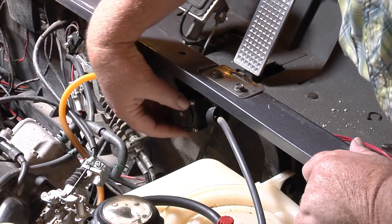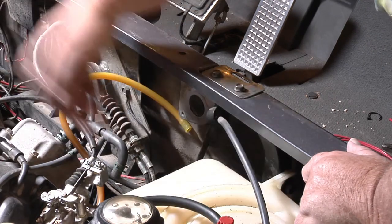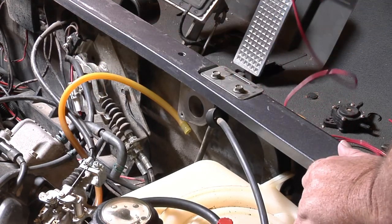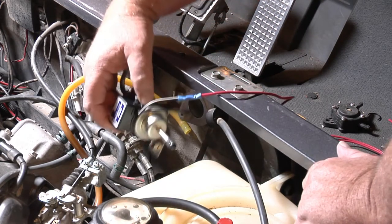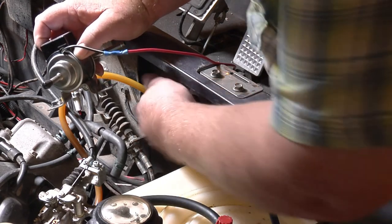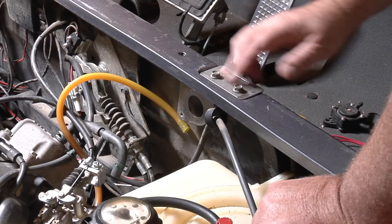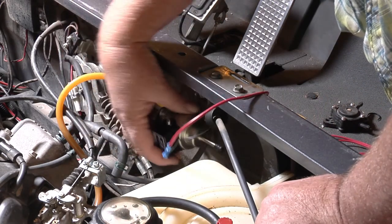Right here's where the vacuum fuel pump goes. I've already got all the air box and that taken off. I figured I'd record this in case somebody wanted to do this exact same thing. Here's the electric fuel pump. We're going to mount it on one side or the other at this plate right here. I'd like to take this plate plumb off but I don't want to disassemble the whole golf cart. I've already taken this plate off and it won't bend or nothing — it's pretty solid, and there's not enough there to mount it.